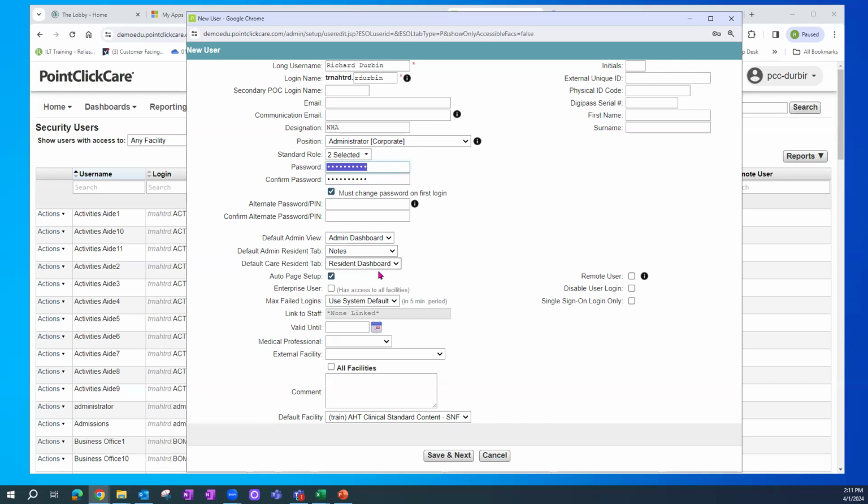I recommend you leave this defaulted, because as each user starts to use Point Click Care, and I'll show you at the end of the call, they can go in and set the system to say, okay, if I click on the word admin, I want to look at a resident list, not a dashboard. Whereas if I click on the resident name, I want to go to this tab all the time and not a different tab. Each user, if you give them that capability, can configure certain points of where they prefer to land when they click on some of these headers that I'm going to show you.